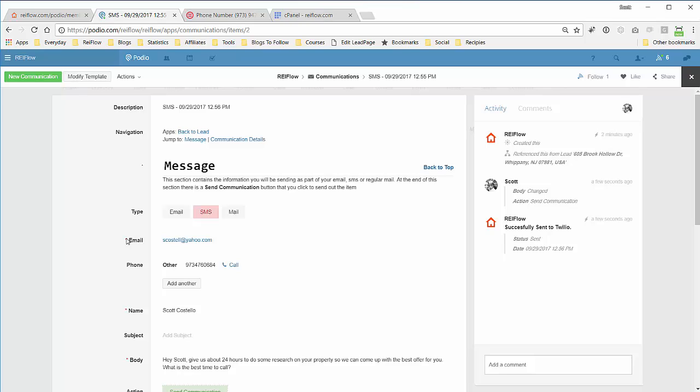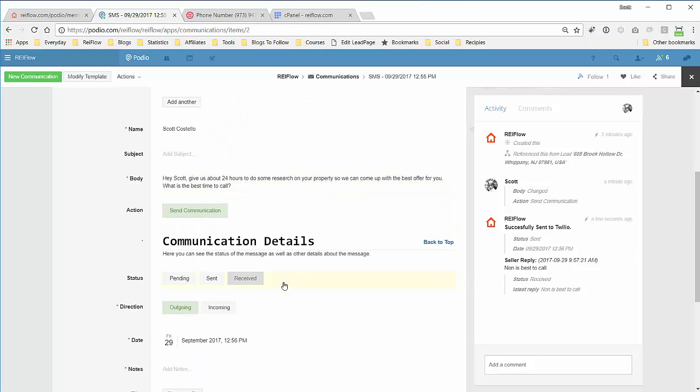So we're asking what time's best to call. See what they say. So I sent a text message back. This should show up here. We got a message back. So it says, it should say noon. I mistyped it. But noon is best to call. So as you can see here, the status got changed to receive, so that means you received the message, and also the time has changed.